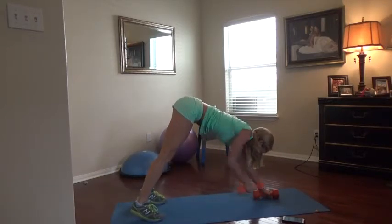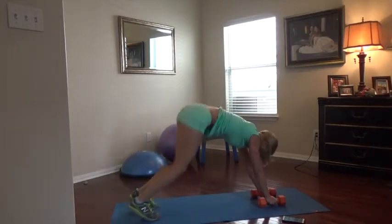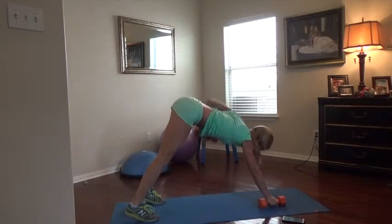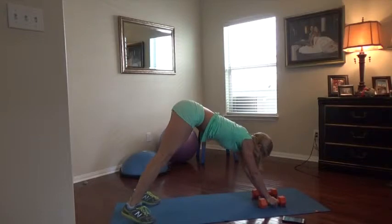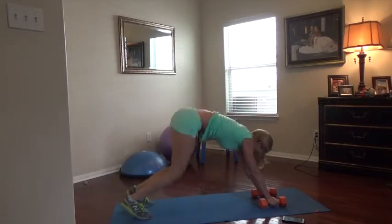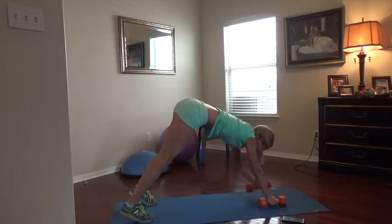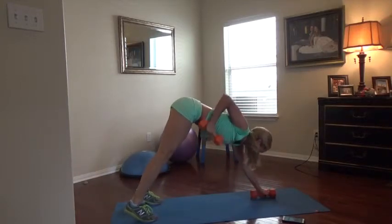Don't lose that downward dog position. Kind of get set up after you get back down. Woo. 30 more seconds. Really working the shoulders here, back. Core is engaged. Heart rate's going up. All right, 15 more seconds.